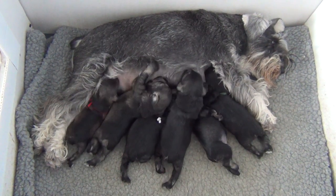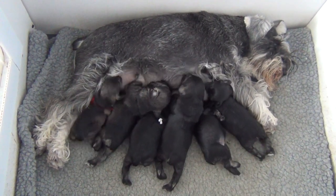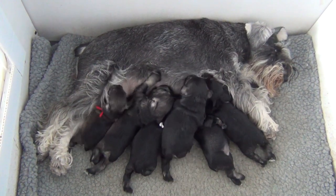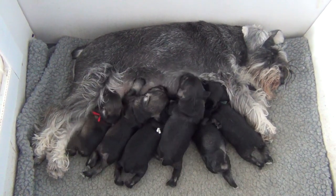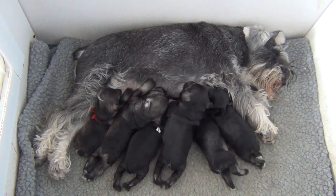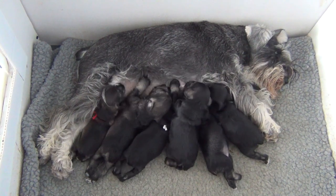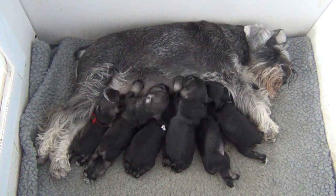Introduction of our group of seven trees. That's a pretty full house. Everybody's hungry. Good mama.